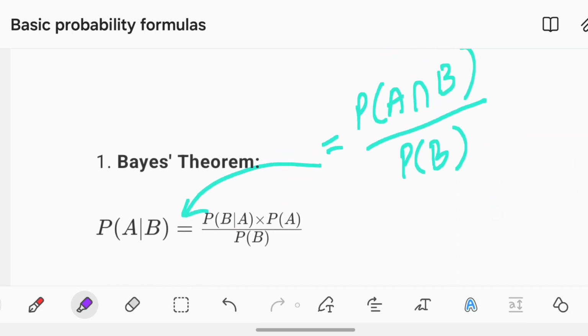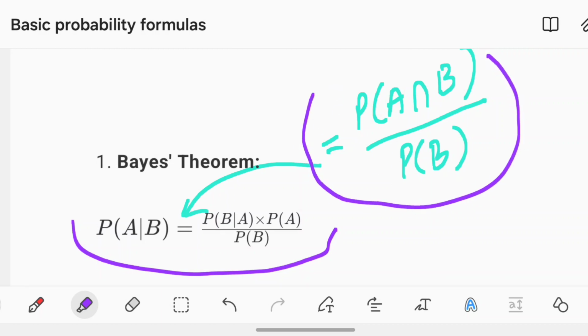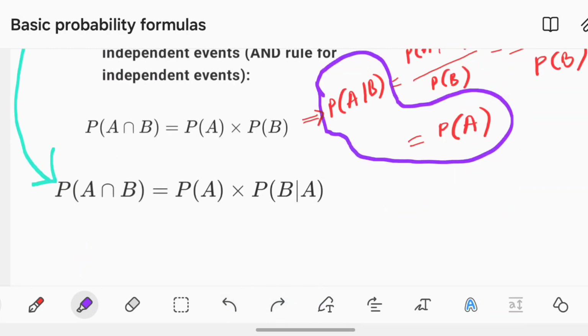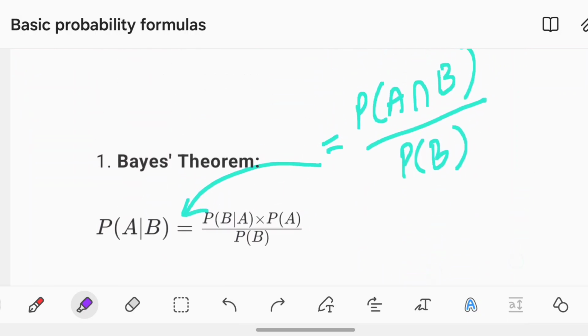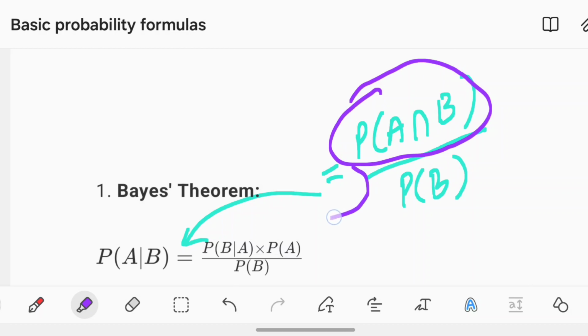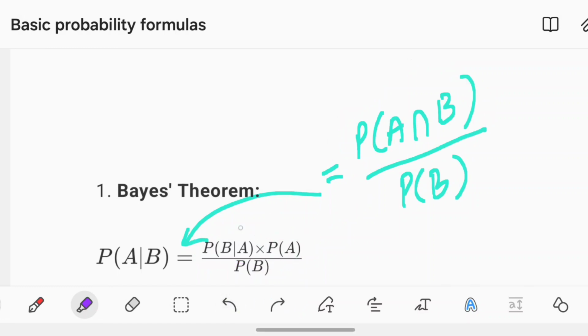And now we can get to the Bayes theorem, which states this. And then this is also very straightforward. So the probability of A conditioned on B is gonna be equal to this one right here by definition of conditional probability. And so this part right here is equal to the numerator right here. So that's how we get this quantity is equal to this quantity.